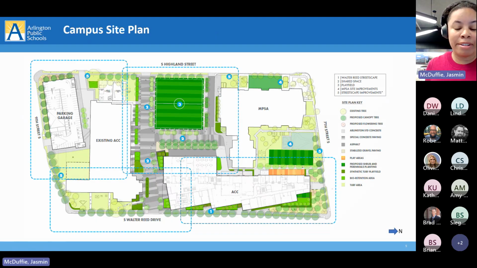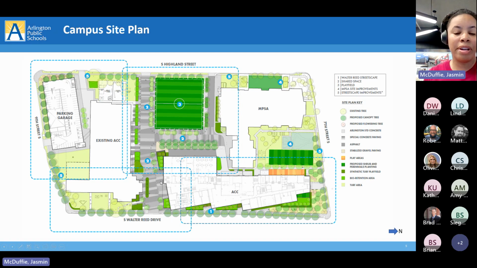Olivia did a great presentation in terms of the overall site. We're going to dive into some of the areas that are identified in blue. Before I do that, I want to reiterate, this is a curbless environment, but we do have areas designated using site furnishings to designate areas that are only accessed via vehicles. Those are outlined with these site furnishings that you see in the rectangular and circle layouts.